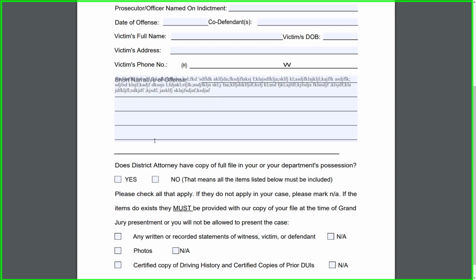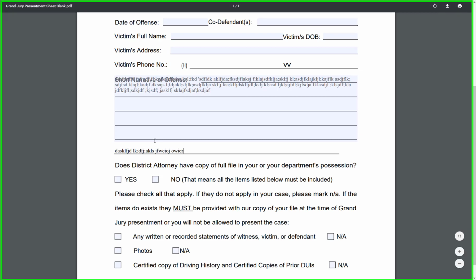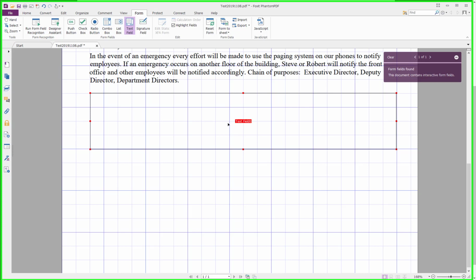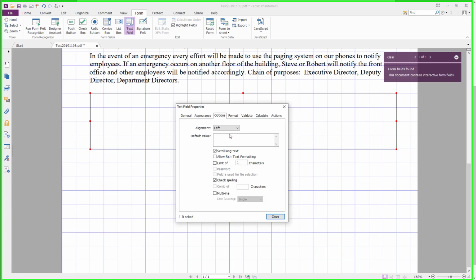But this field here, where the cursor is in, this is the one where instead of it being multi-line, they did a single line, and instead of it crunching or condensing down the text, it's just automatically going to apply that as far right as you type. And then if you click away, it's only going to display the very beginning of that. So in order to overcome that, all you do is just go back to your form field, go back to the properties, make sure in the options tab that you go down, click on multi-line.